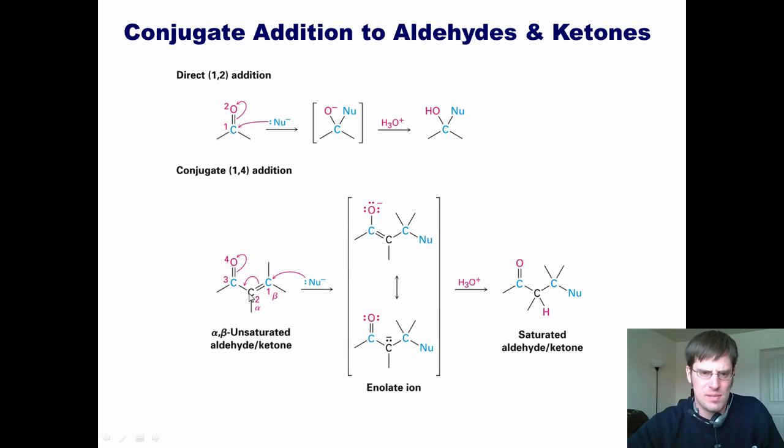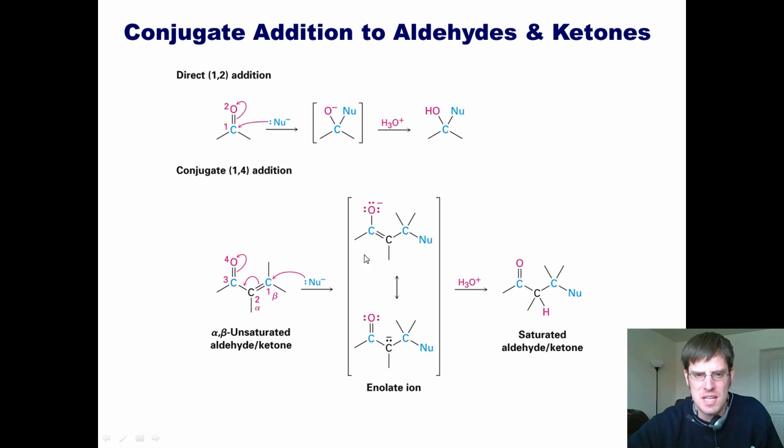What if you have a ketone that looks like this? In other words, it has an alkene immediately adjacent to the carbonyl portion of the molecule. What in the world can happen there? Well, as it turns out, sometimes you can have the nucleophile, instead of adding directly to the carbonyl carbon, add into this carbon right here. You see this carbon that's colored blue here? If this nucleophile adds into this carbon, it flips these electrons over here like a door on a hinge and pushes these electrons up onto the oxygen. That gives me this type of intermediate.